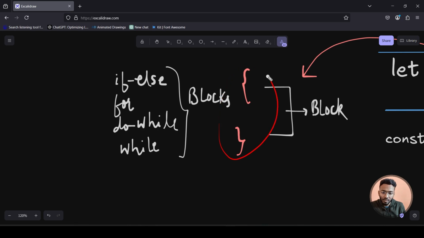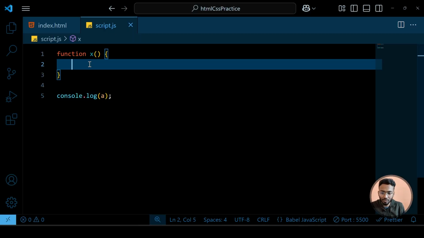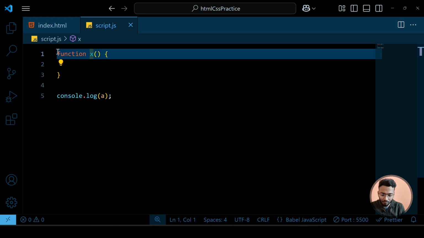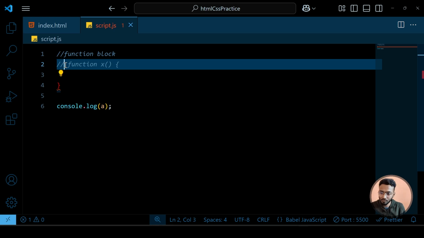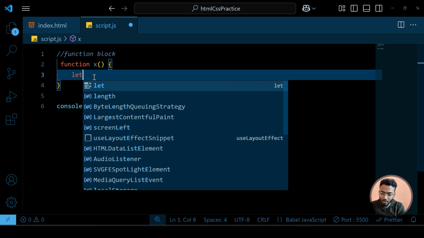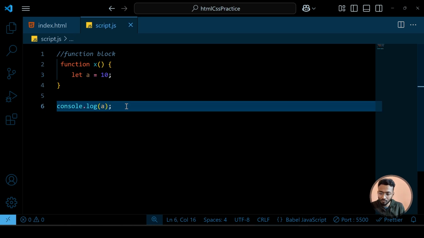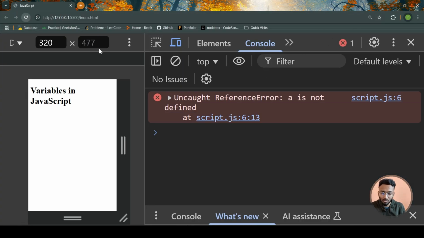But it is block scope simply under curly braces. Now let's declare a variable using let keyword. So let's say let a is equal to 10. So see, again the same error.